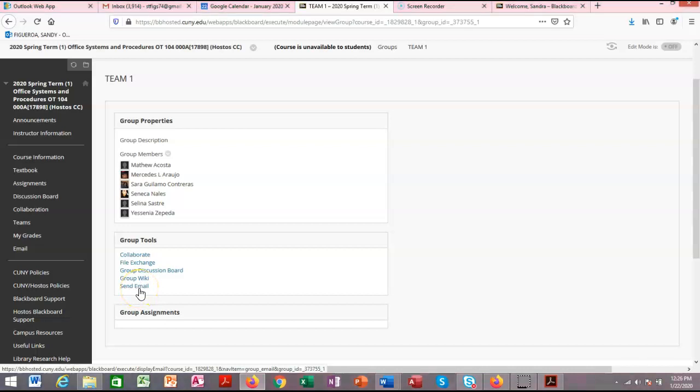Once you introduce yourselves to each other, say hello, whatever it is that you want to do, come to consensus as to how you want to contact your teammates. It doesn't have to be through the Hostos email. You do have to have the group wiki and you do have to do the file exchange. And you may not want to use Collaborate to contact each other. But just come to consensus, because I do not want to hear anybody send me an email or a text that you haven't heard from your team members. That is not acceptable. And as you can see, the team presentations and the team assignments and the wiki assignments are worth a good deal of your grades. This is not anything to say, oh, this isn't anything. And those of you who had me in business communication, you know exactly what I'm talking about.